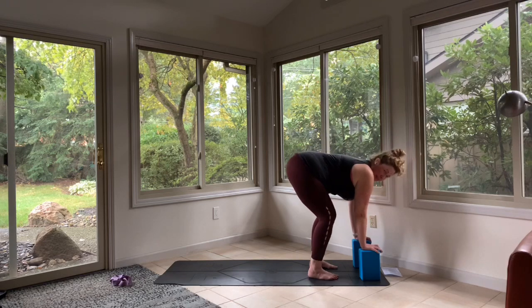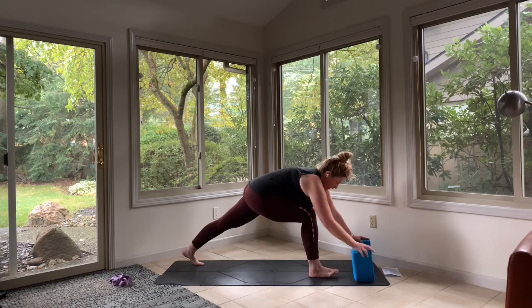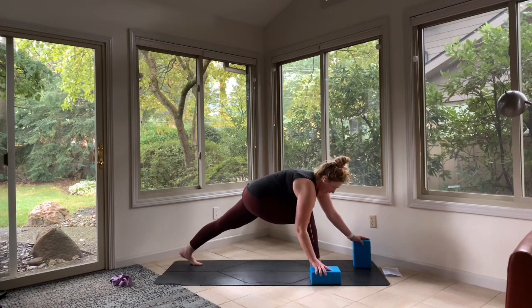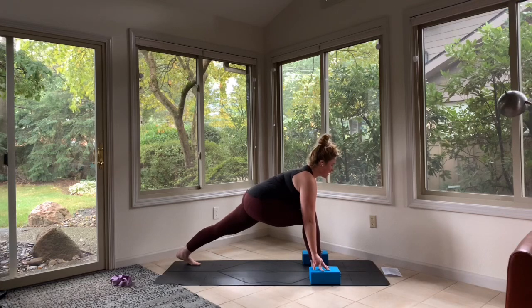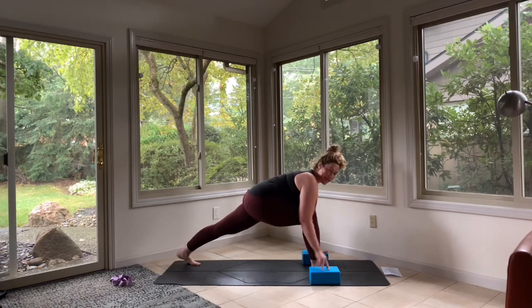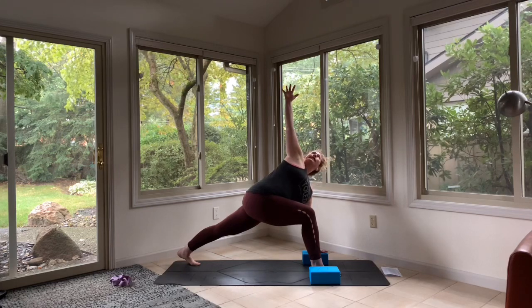Then bend the legs. Step the left foot back to lunge. Bring the blocks to their lowest height right underneath the shoulders. Sink the hips. Place the left hand down on the block. Inhale the right arm up. Breathe.